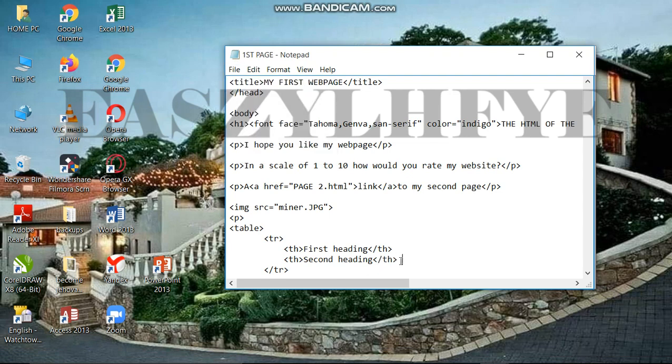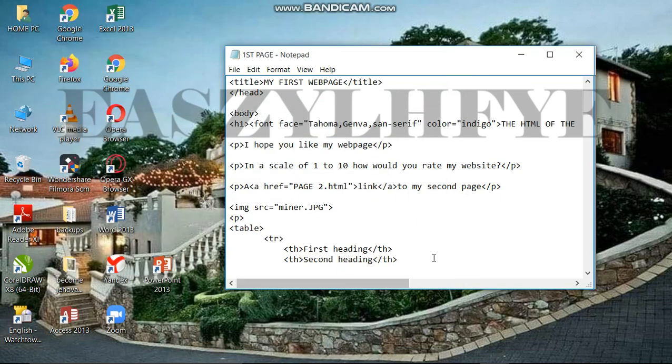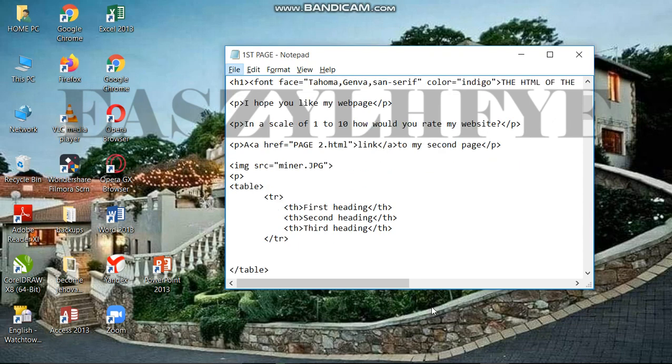We need a 3x2 table. Okay, I'm done with that. Another table row.